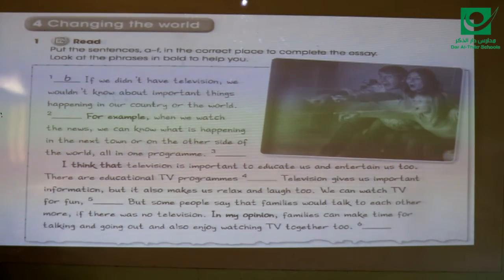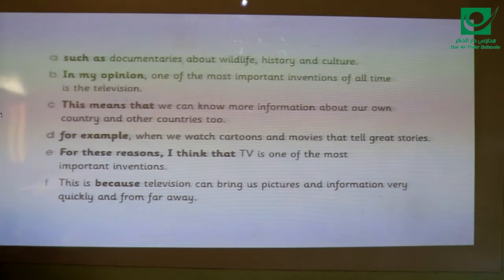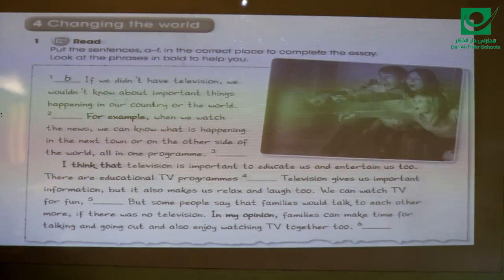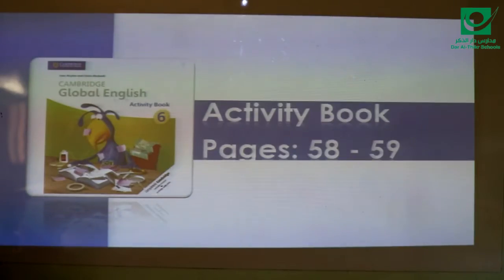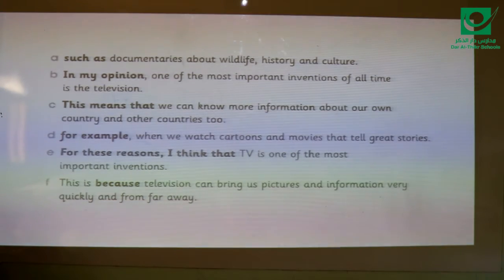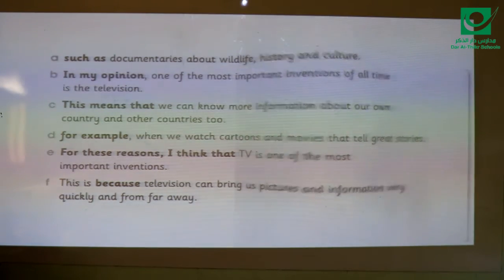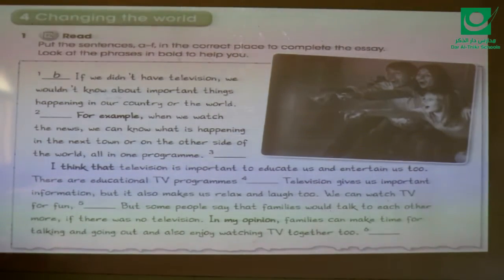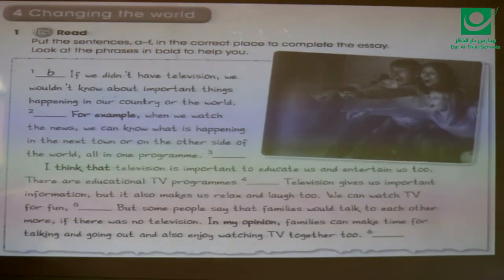See, students, we have some sentences. These are the sentences. Please, I want you to pay attention to those sentences. After that, we are going to put only the letter of the sentence rather than write the whole sentence to complete this text. As you can see, students, we start with letter B. So if I go to B here: in my opinion, one of the most important inventions of all time is the television. If we didn't have television, we wouldn't know about important things happening in our country or the world.